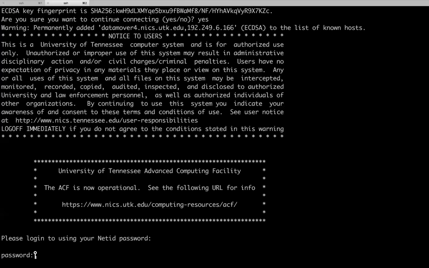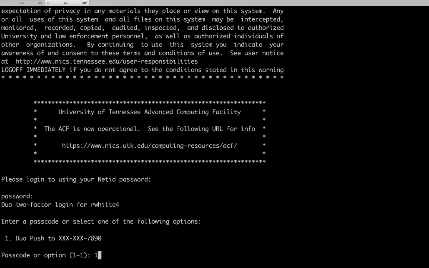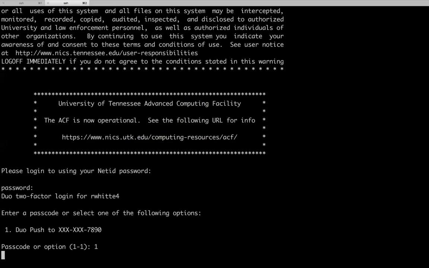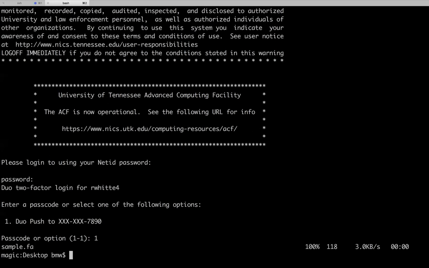When I hit enter, I should get the same kind of thing. It asks me if I want to connect. It's going to ask for my password again, and then it's going to ask for a passcode or a push. I select push. My phone buzzes at me. It tells me to approve. Let's see, yeah, I got even faster performance into the data mover. Not by much, because it's still a small file. It's only 118 bytes long, so it goes really quickly. But it is faster to do it to the data mover. Okay.